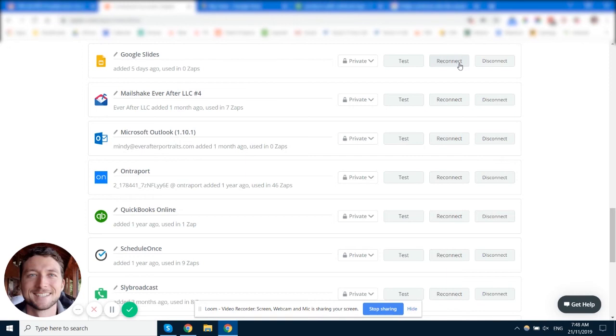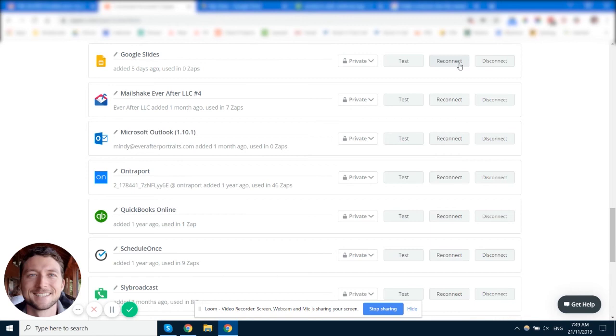Zapier will then use that new login for the same Google Sheet and all the same settings that you had for that Google Sheet before, because you don't have to change any of that. All you have to do is just change the access to it. And that's the key part here. You don't have to rebuild all your Zaps. So it will then write to it using that new access. It will then check to make sure that that access is the owner for that Google Sheet, and then it will push all those changes to it, and then you'll have a successful change.